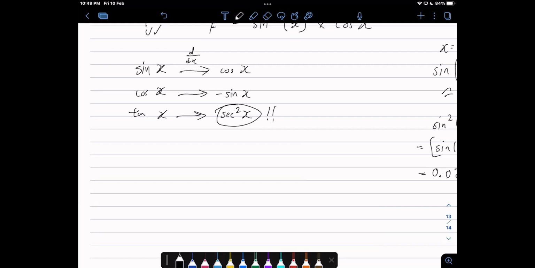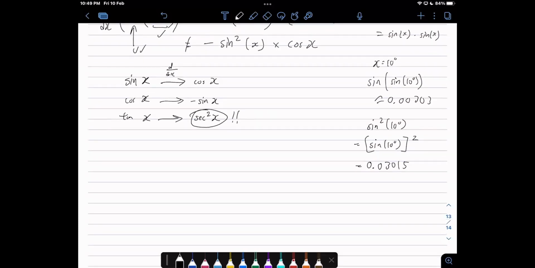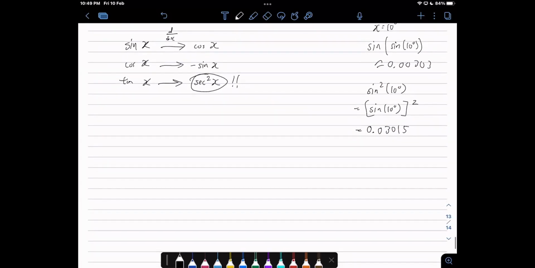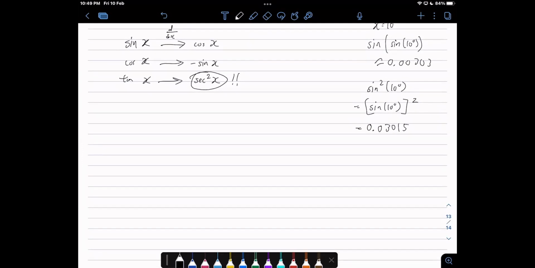Let me show you why is it secant square? I actually asked you this once many weeks ago, around 1 month ago, as a challenge to get you to try this on your own. But let me just show you now why derivative of tangent x is secant square. You know it is sine x over cosine x, so it's a quotient, right? Then if you want to differentiate a quotient, what rule do you use? Low D high, less high D low, and draw a third line and square below.